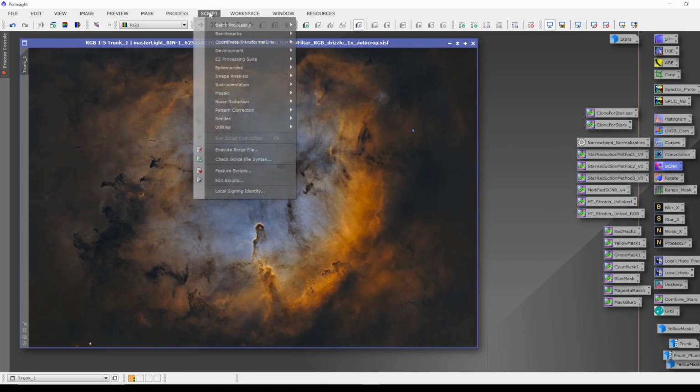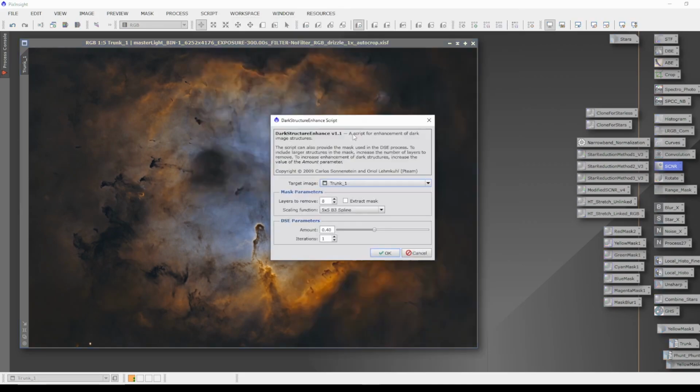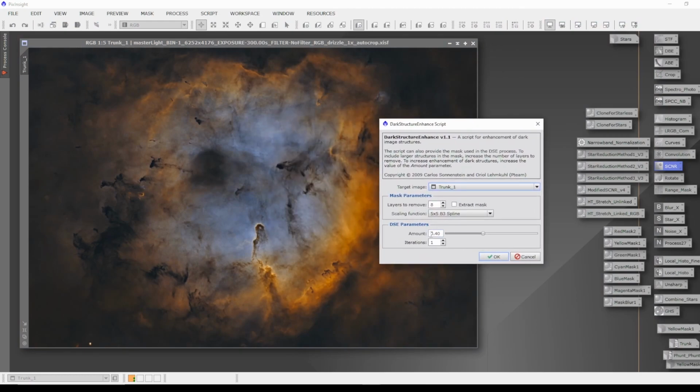Go up here to scripts and go to our utilities, and almost straight across is your dark structure enhance. You can really boost this up, but what I generally do, it opens up with 0.4 as the amount. I'll drop that to 0.35 or 0.3, somewhere in there, and just run okay.